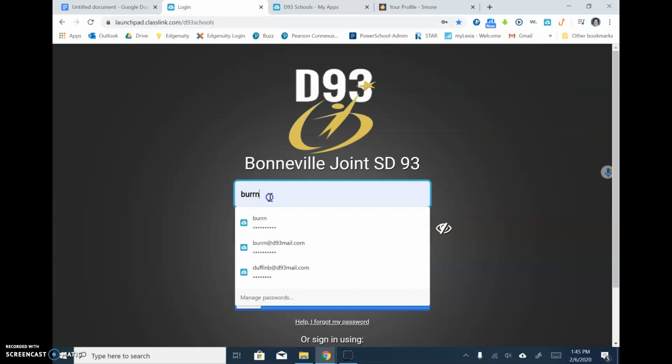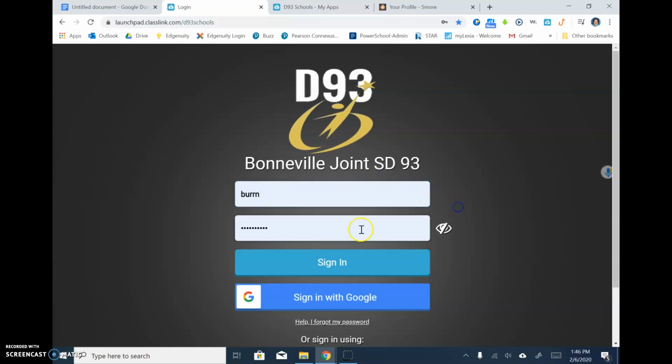So your student will need to input their username, which is the 4x4, which is the first four letters of their last name and the first four letters of their legal first name. And the password is going to be your student's ID number provided by the district. If you are unsure of what that is or what your student's username is because it's not working right, please be sure to contact your teacher and she can help you.